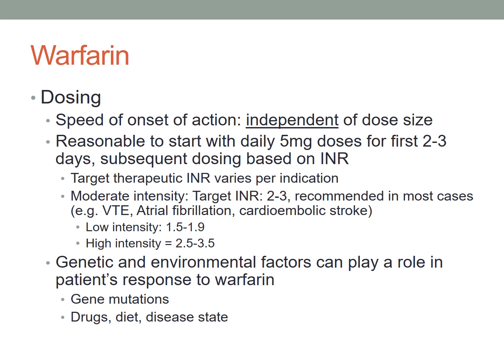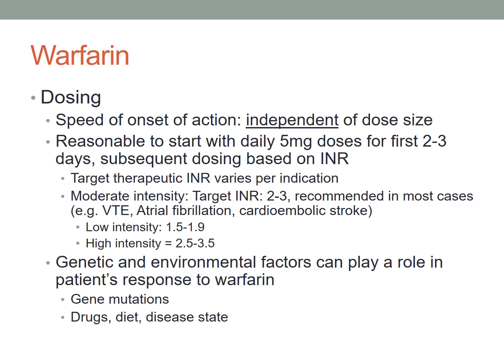So from this we can see that with warfarin, the speed of onset is based on the half-life of the clotting factors and not the size of the dose. Loading doses cannot overcome the long half-lives of the clotting factors. That's why we do not do large loading doses at the beginning of therapy. So it's reasonable to start with 5 milligrams a day for the first 2 to 3 days and then base subsequent dosing on the INR.